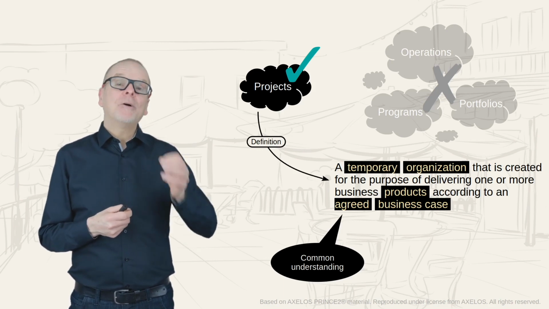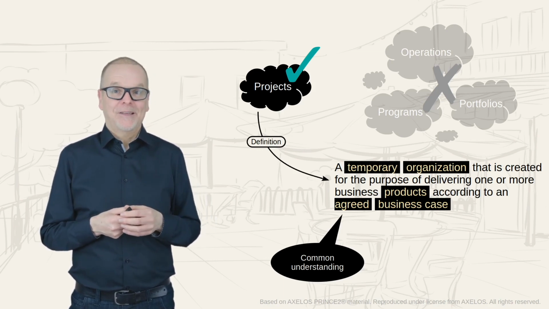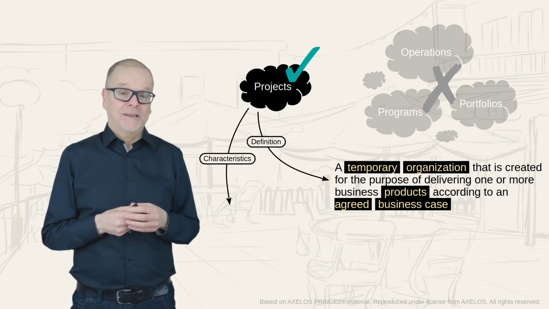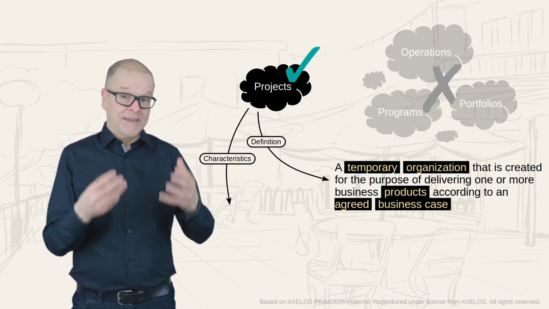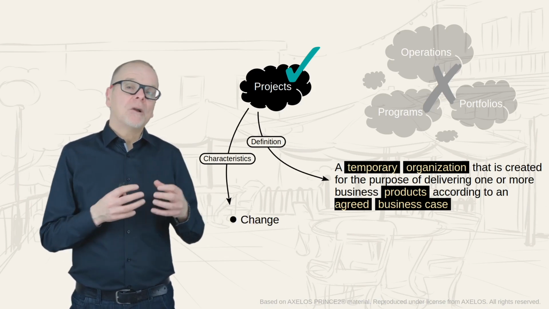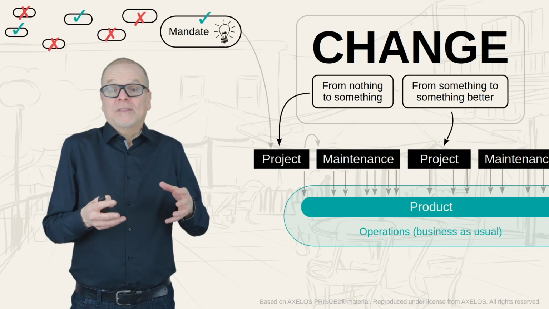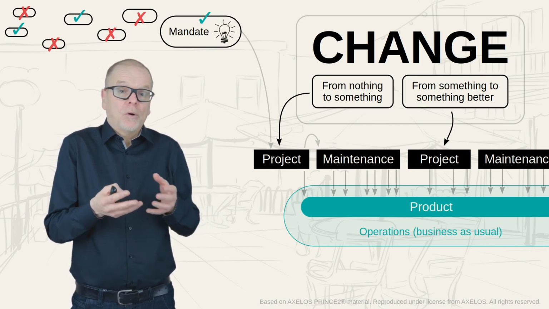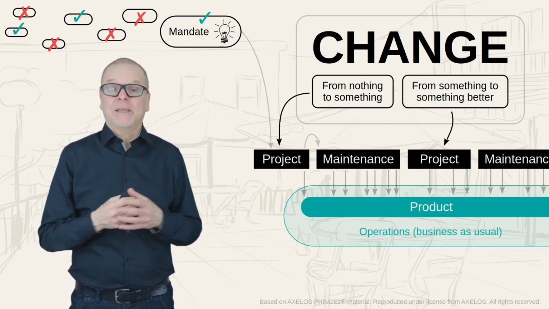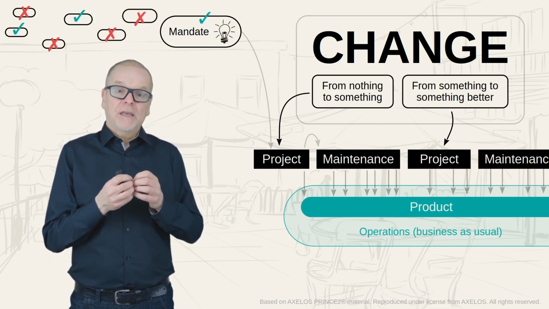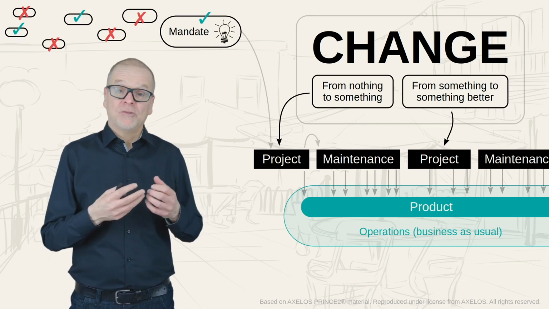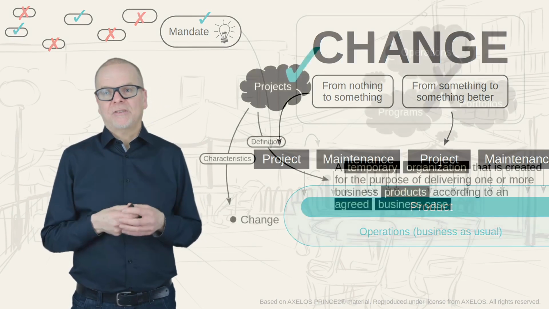Another question. How can we recognize projects? Well, actually we can. Projects have a number of characteristics, and that helps us to recognize them. So I'm going to bring you through 5 main characteristics that it has. And the first one is change. Projects are a way to introduce change. So, for example, we create something like a new building, or we change something that already exists. For example, we add a new feature to a sales application. Both of these give changes to the world. They make the world a little bit different. And projects are a way of introducing important structural changes.